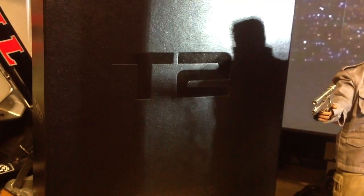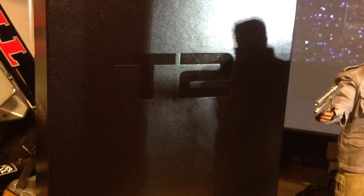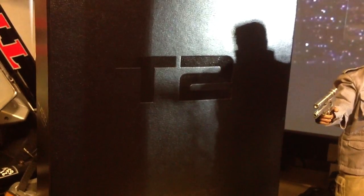Just got this figure in right after the Batman one a couple of days ago, the DX Luke, and I'm so psyched for this one. Hope this helps you guys decide whether you want it or not. I'm just loving it. Alright, start off with the box here.